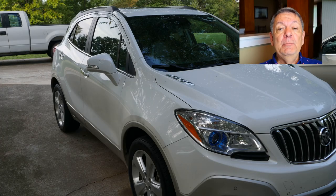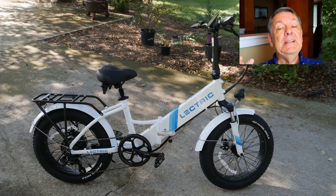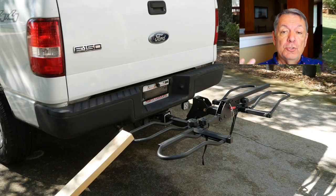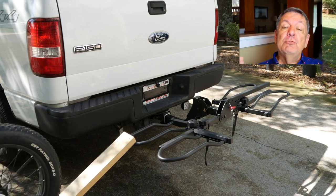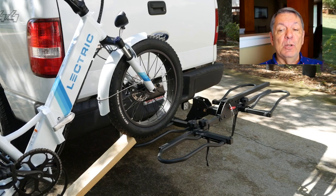Hi guys, and welcome to part one of my two-part series on installing a trailer hitch on our 2015 Buick Encore. Earlier, we had purchased two e-bikes and subsequently a dual bike rack. Up until now, we've had to attach the rack to our truck with its 2-inch receiver, but traveling long distances to ride soon proved expensive due to the gas required.